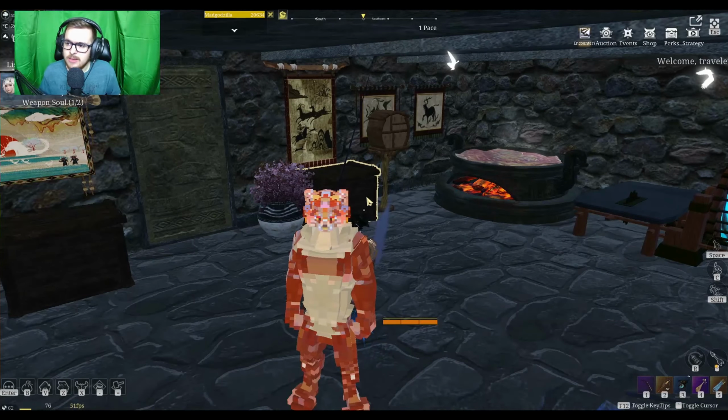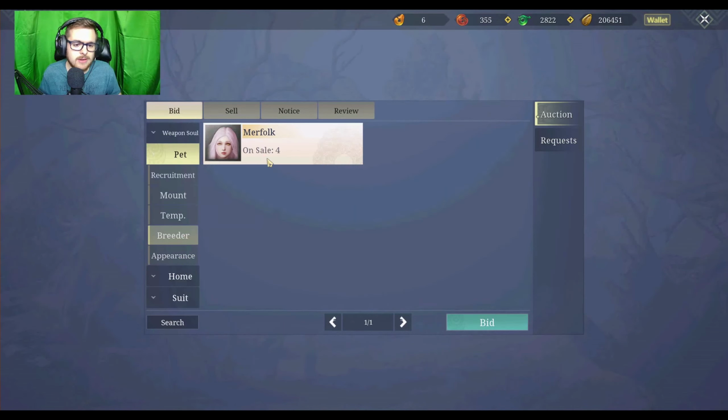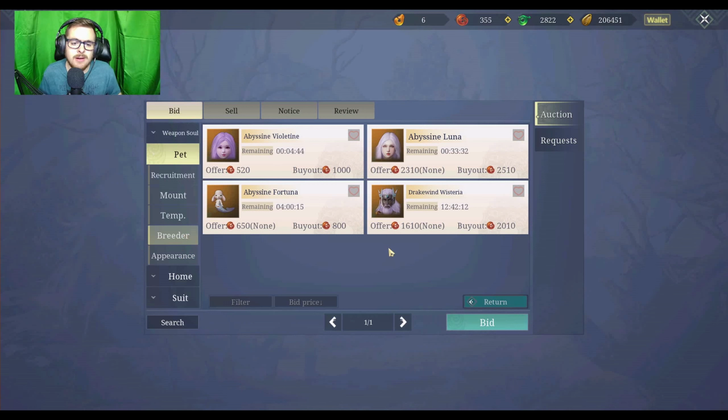The other way you can get them is if you go to auction. You see one there's right here already, and go to breeder and merfolk. They're right here. Honestly, I wouldn't personally do it through the auction house, but if you really want a high grade one and you want to go through here, wait until this timer gets really far down, like it's just a few seconds left, and then just do an offer instead of doing a buyout, because these things are expensive in the auction. That's why I don't do it through here.